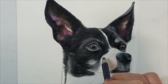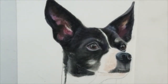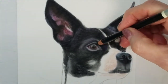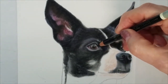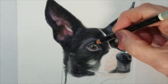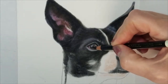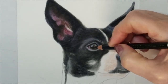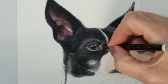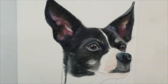I've switched to my very dark purple to add some color to the dog's fur. We don't want the fur to be just black, but have a combination of colors that blend together well to create color harmony. I am intensifying the pupil area again to match the dark density I have in the rest of his face.